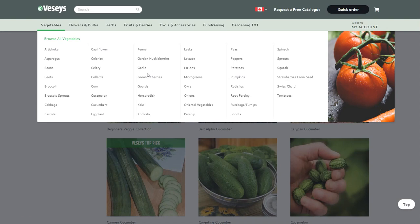Garlic, I plant my garlic in the fall. I recommend you do that as well. I've never planted it in the spring, and everything I've ever read says you should plant it in the fall. If you didn't plant garlic in fall 2021, I wouldn't mess around trying to plant it in the spring. I'd just say, okay, I'm not planting garlic this year, but I will plant it in September, October 2022. That would be my advice for garlic.